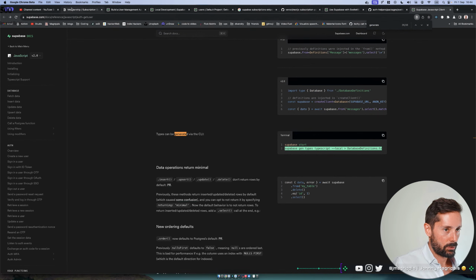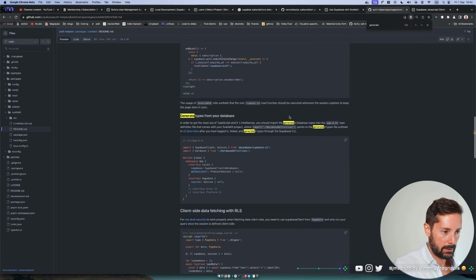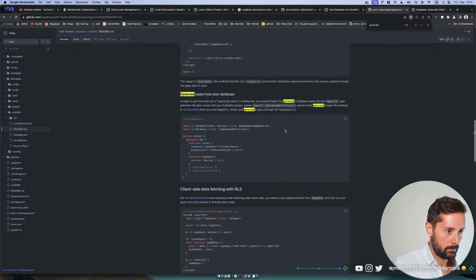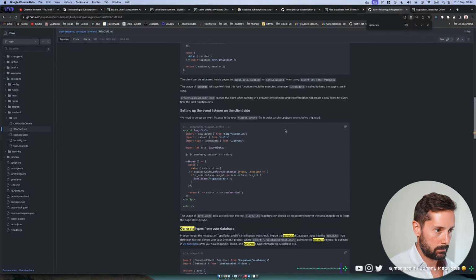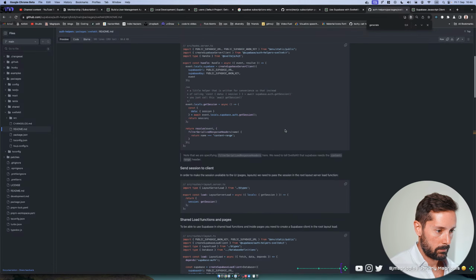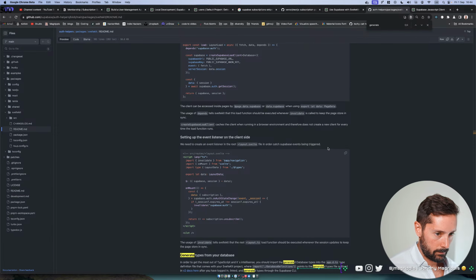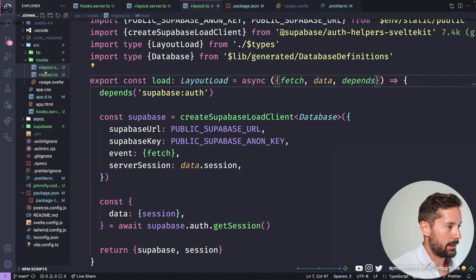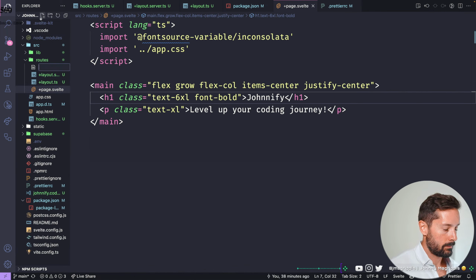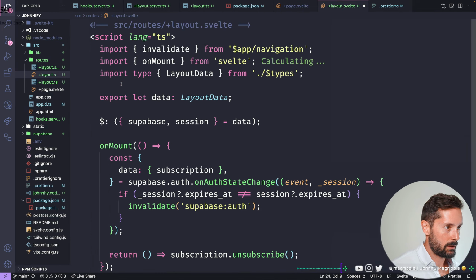So our client has access to our session as well. And next step would be to invalidate it when needed. And here, we don't have a layout file yet. So plus layout with svelte. That's the UI file that does have some JavaScript to execute.